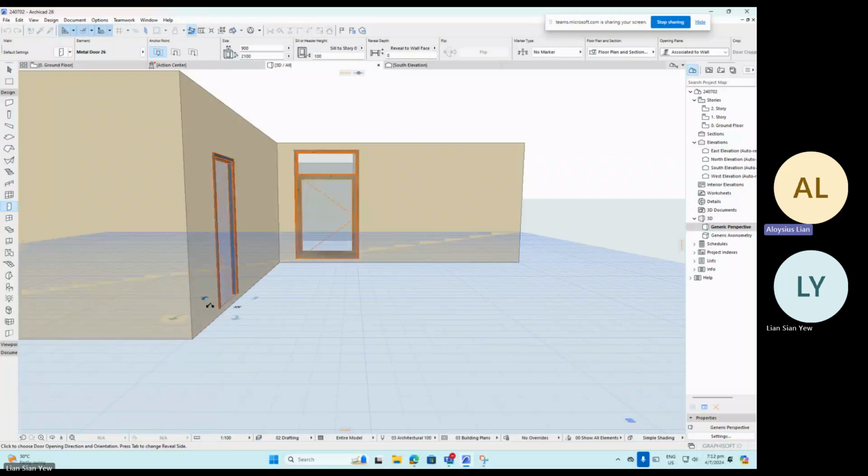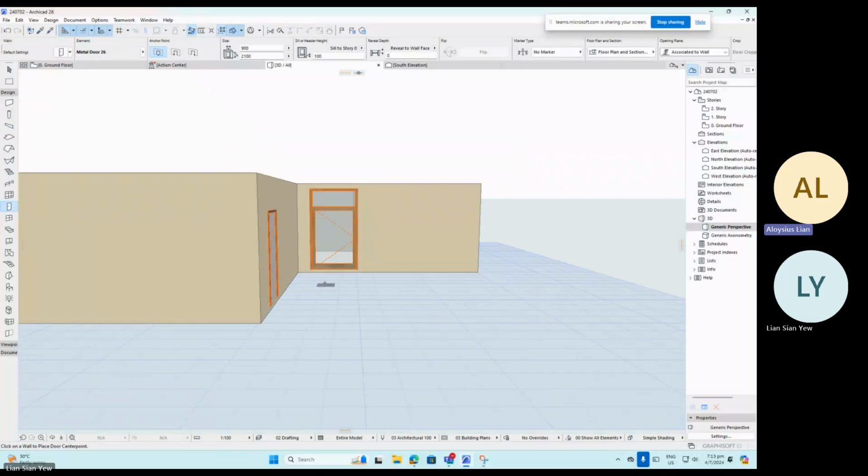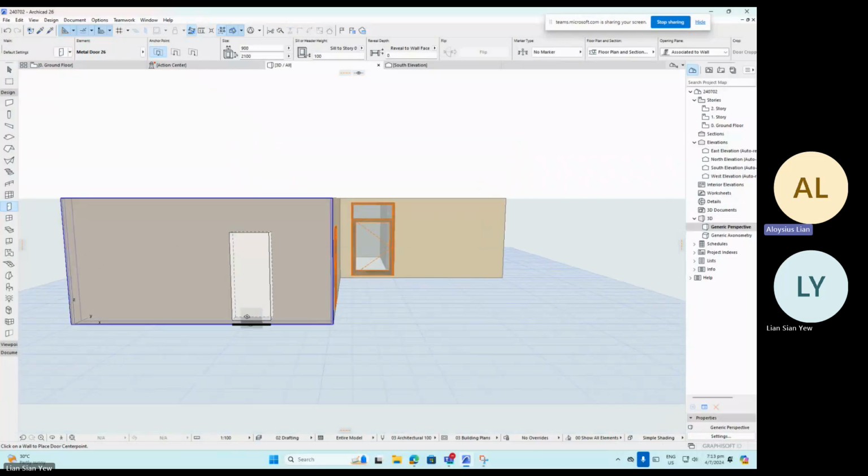As I hover over the user interface, it can be swinging in or swinging out and to which particular direction. I just need to left click to complete the operation.